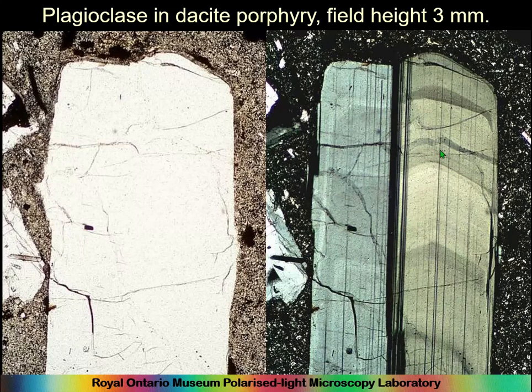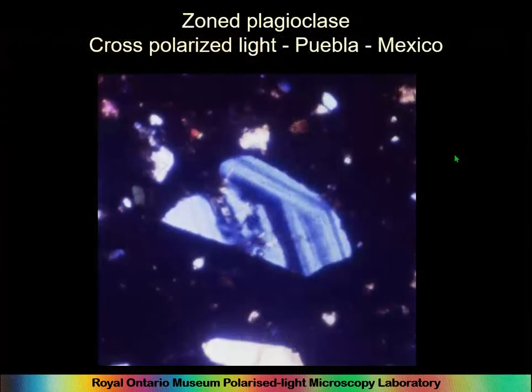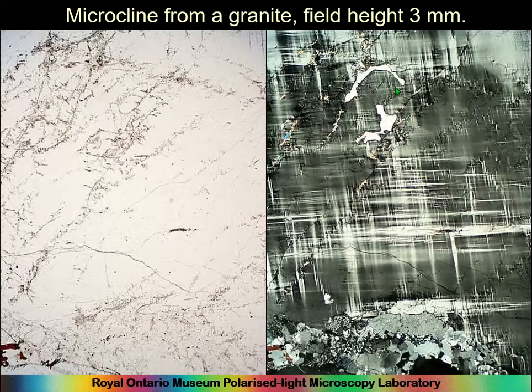This is plagioclase again. This is something we often find in volcanic rocks, and this is zoning. So you can see the twinning going this way and the zoning going that way. You can see it again, typical plagioclase. Here is another type of twinning in a potassic feldspar called microcline. And this is called tartan twinning, because it's sort of crosshatched like this, like tartan, I guess. Very grey tartan. I don't know who would want this as a tartan, but this is tartan twinning.